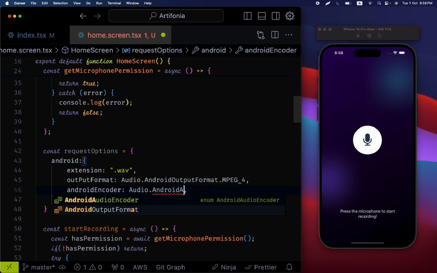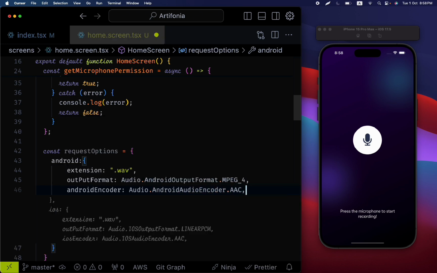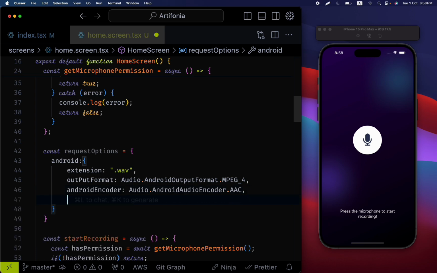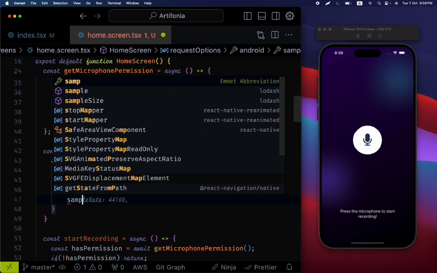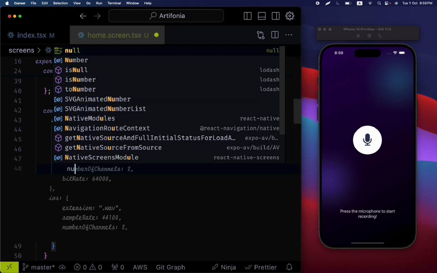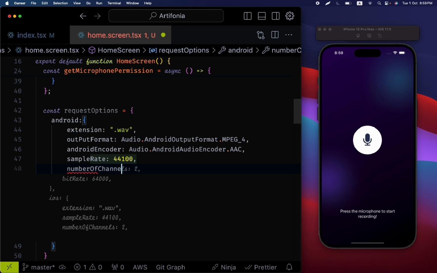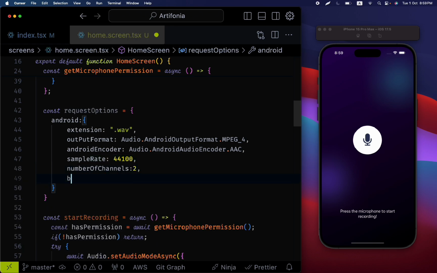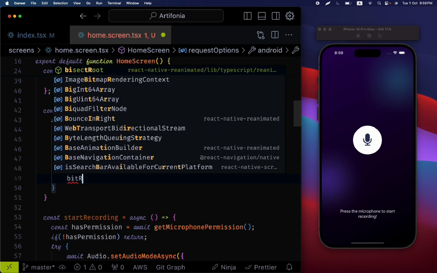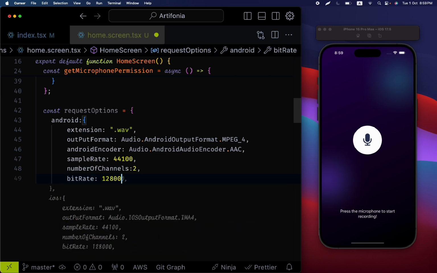Copilot is giving a wrong suggestion. AndroidAudioEncoder.AAC. Yeah, Android encoder. And sample rate, we need to set this. So sample rate will be something like this, number of channels will be 2, and bit rate, which will be something like this.